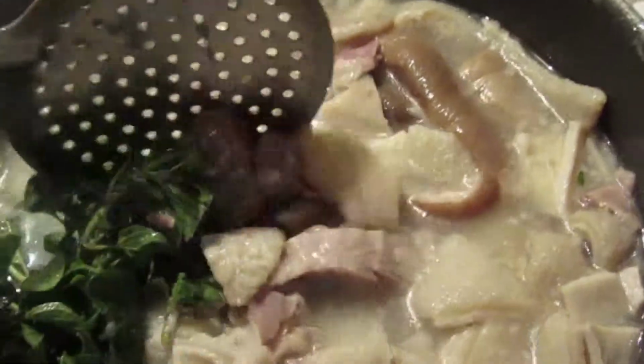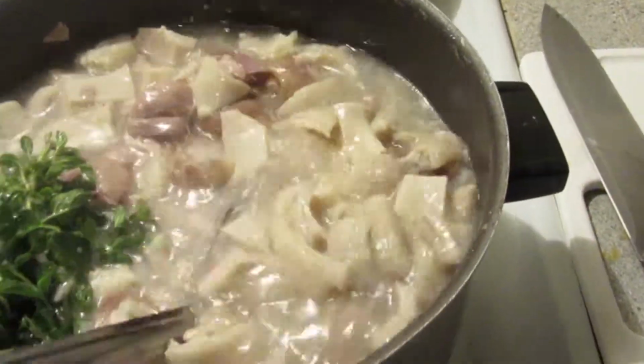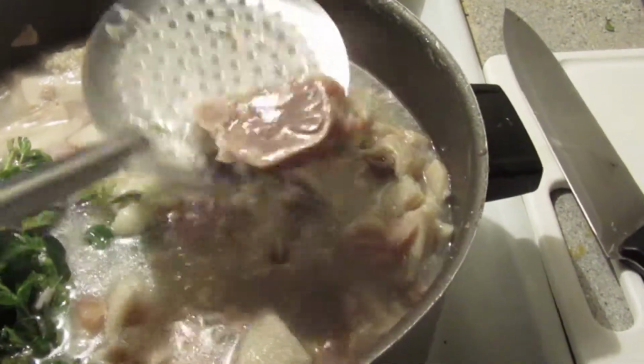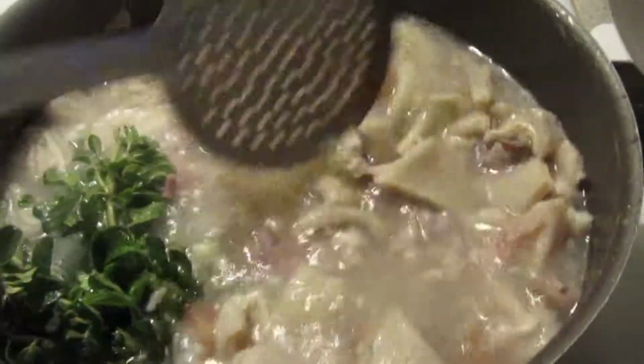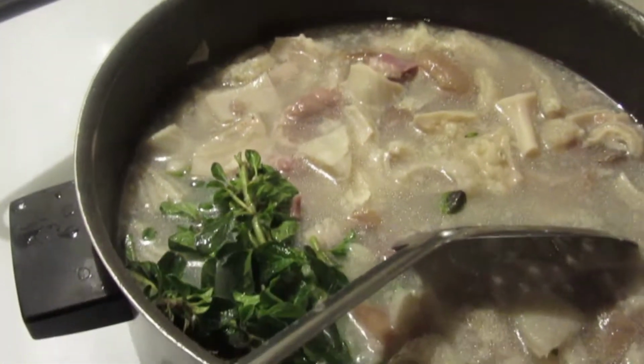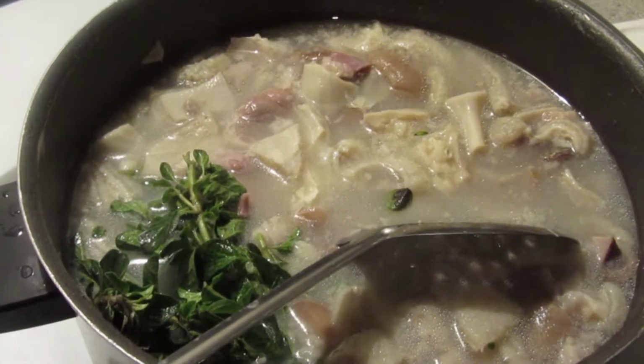But look at all that meat. You never seen Menudo with this much meat in it, ever. No one makes Menudo with this much meat in it. You know. So now I'm going to put this lid on this and let it cook. I'm going to put an onion in here first.